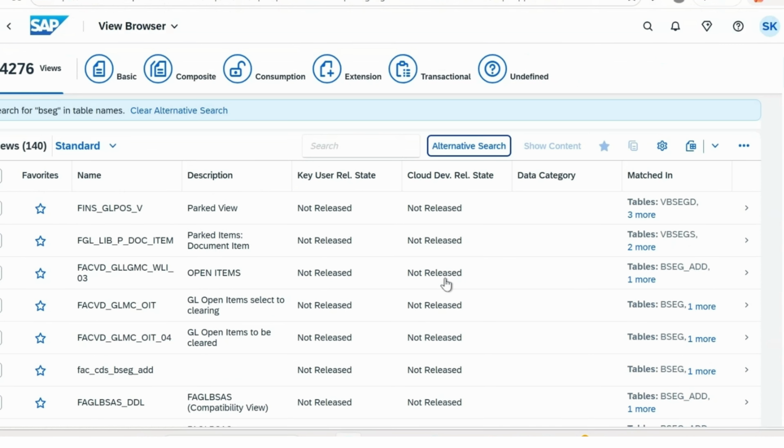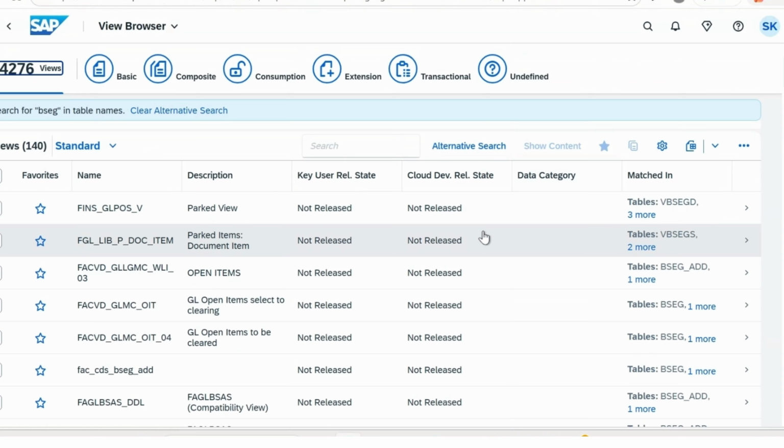And one more thing here, like here you don't find any released CDS, but you are getting non-released CDS views for your corresponding table. Then while you are wrapping up the CDS view, you can use the non-released CDS views instead of putting the select directly on the table. That also will be the best practice and will help you a lot rather than selecting directly from a table. So that way also this particular view browser will help you a lot.